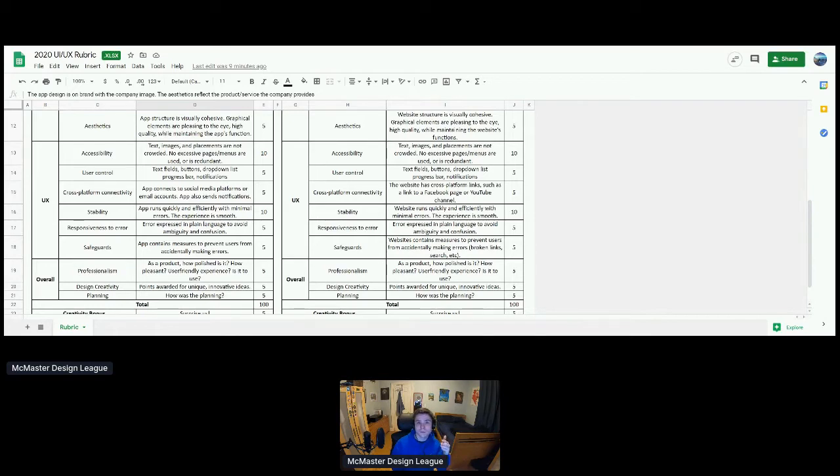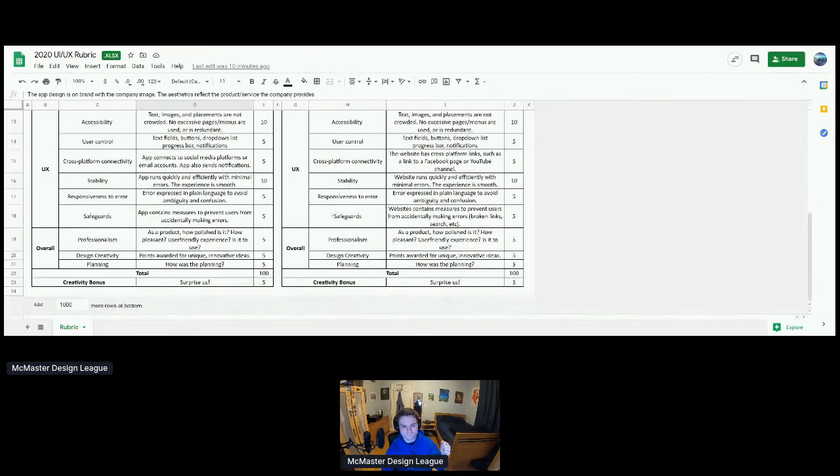When it comes to an app rejecting you, I might expect maybe the box shakes. Maybe there's an X or something that appears that says wrong password or incorrect password. It probably clears the box to show me again. So there's various ways that you can show that interaction. That's user control. Cross-platform connectivity: do you link to other things? If you have a button that says Facebook, does it link to Facebook? If it says Twitter, does it link to Twitter? These are basic interactions that sometimes get forgotten but are really important to be remembered. If you have links on your website, how are you showing that it's clickable? How are you showing that it's a link?